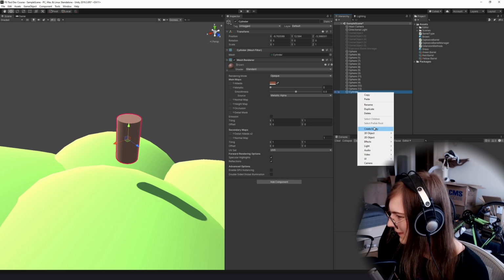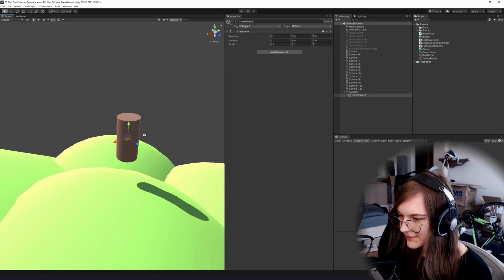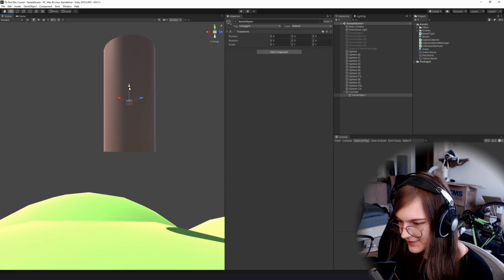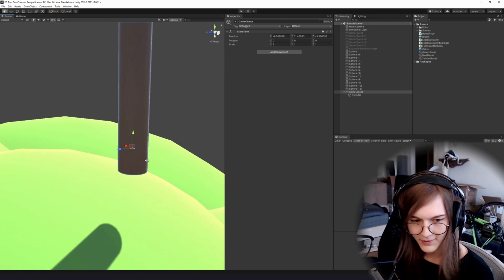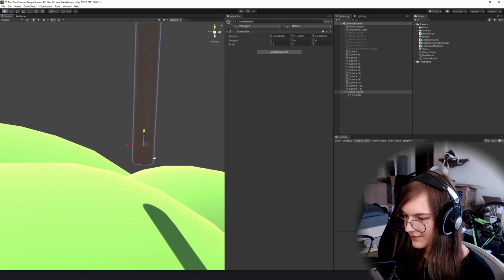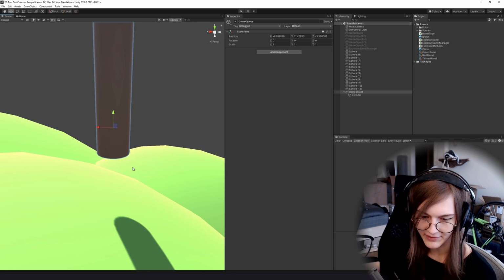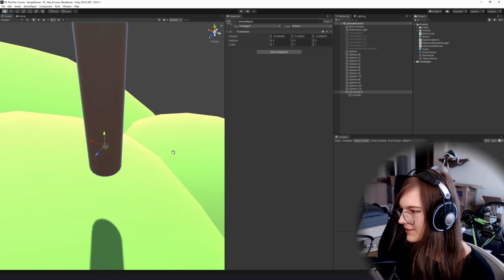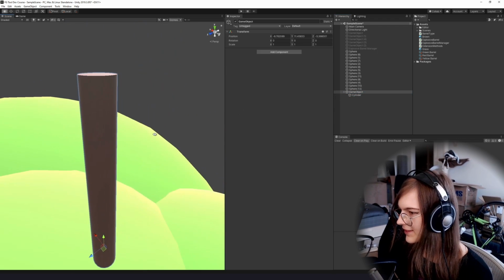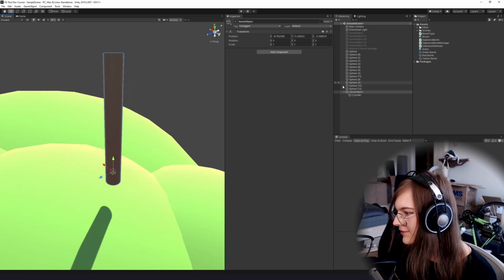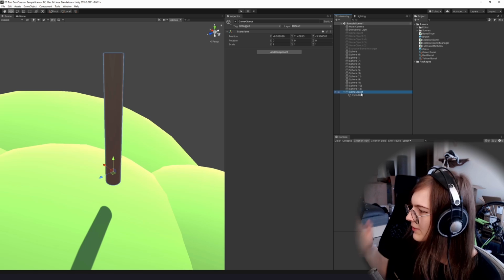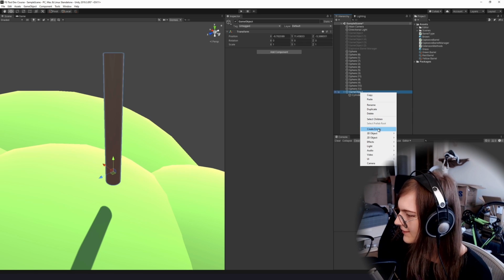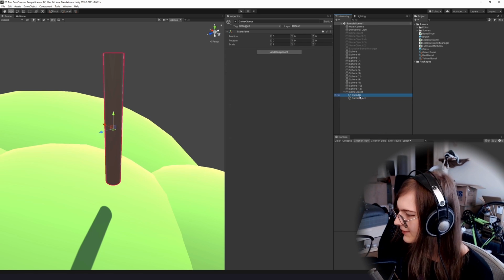All right, so we need a root object. So we want to place the trees like that. Probably actually want some margin under this as well, because if it's placed on a curved surface, we probably want it to intersect with the ground as well. Sorry, I was just fiddling with scale because I wanted the root object to have 1 in scale and then everything else can be scaled however, right? And then I want to create some sort of leaves.